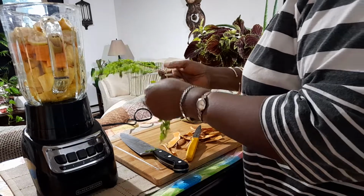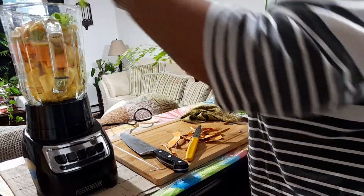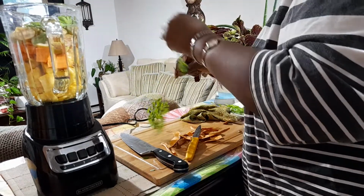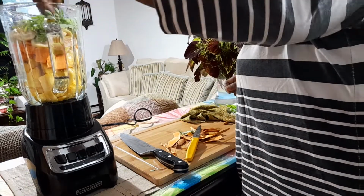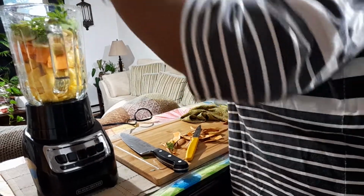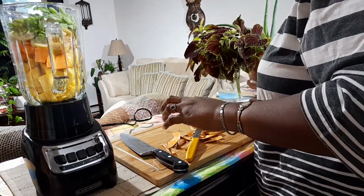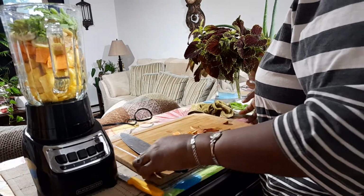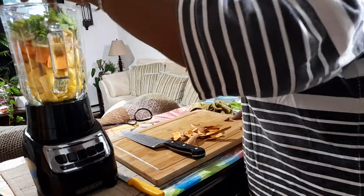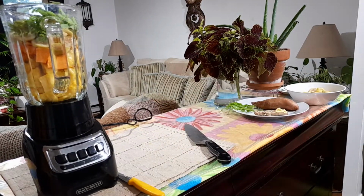And this is my moringa here, folks, and I'm just gonna add it in. This is washed, so I'm using the fresh moringa. You could use the powder too, but I just brought these ones. I got these yesterday, so I washed these, and these I'm gonna put to dry to make the powder, but I'm just using a few of it. When you make the powder, you could buy the empty capsule pills and just put it in, or you could just put it on top of your porridge or any food you're eating. Sprinkle it over.